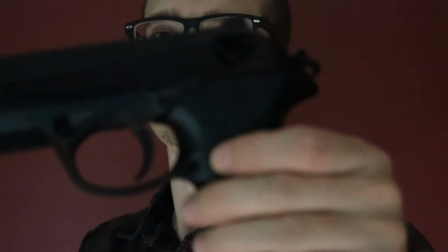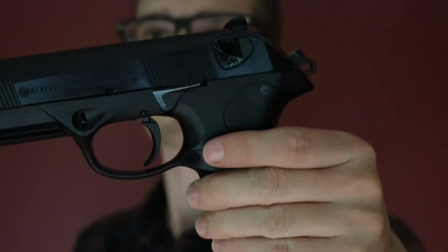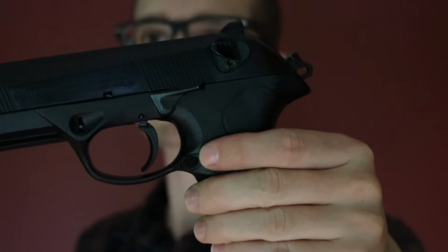The magazine release is kind of a teardrop shape. It does have a bit of a nib right there which juts out a little more than the rest of it. Not an issue, it's checkered, it's pretty easy to actuate. I don't even really need to break my grip to do that, so that's really cool. They did a good job with that.